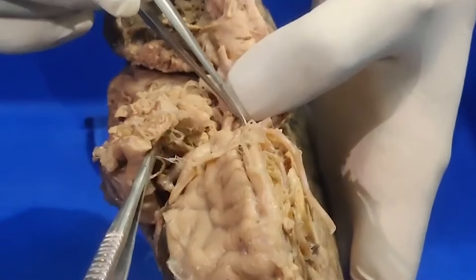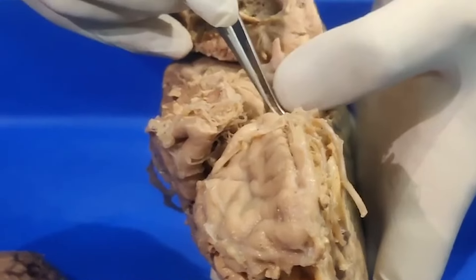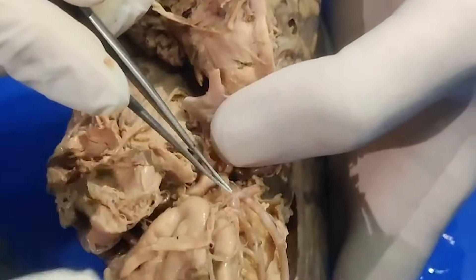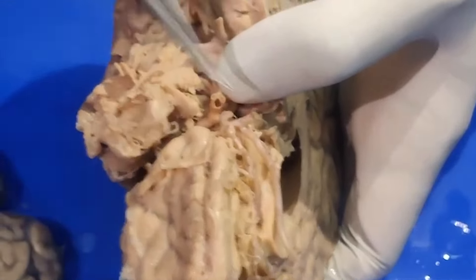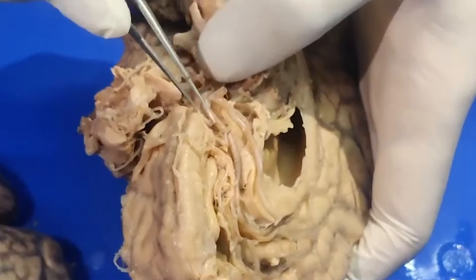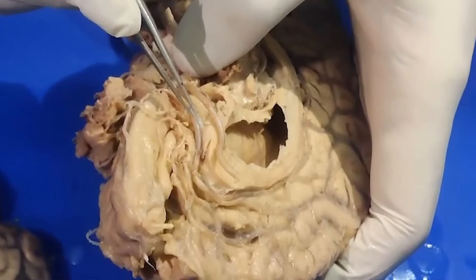This is the A1 going here. This looks like the left hemisphere, so this is the left A1 going here and becoming the Acom. This is the left A2, and this is the right A2. The right one will be on the other hemisphere. So this is the Acom, and here you can see the A2 artery. Then you can see the frontopolar artery - it's also called frontopolar artery. And then it goes to the callosal artery.